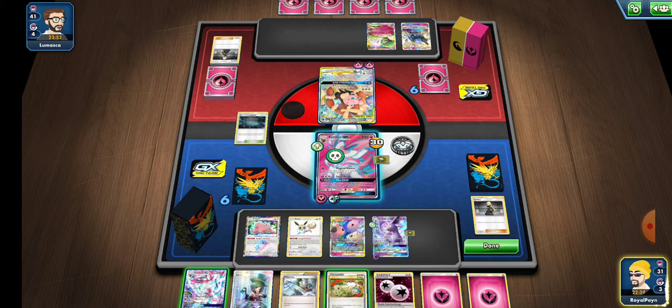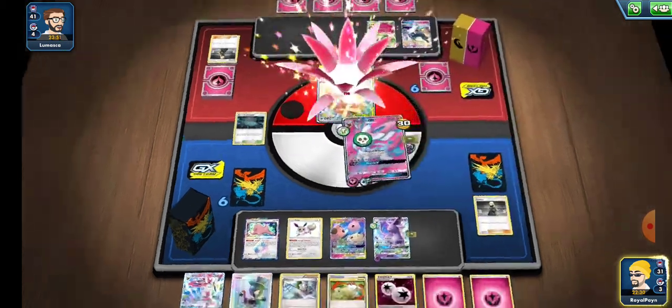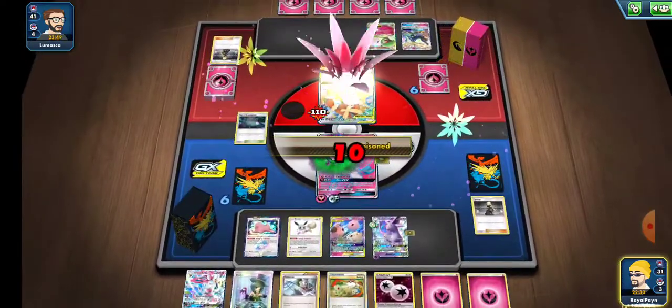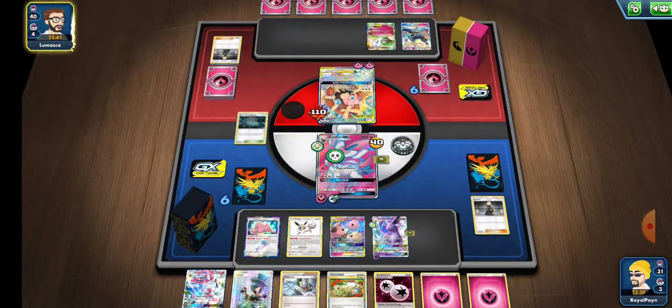I don't really want to put that Sylveon down yet. We have 2 GX Pokemon, and that's kind of a problem, so. We will Fairy Wind for now, and then if we do lose our Sylveon, Espeon should be able to come up and finish off that Jigglypuff Lopunny.